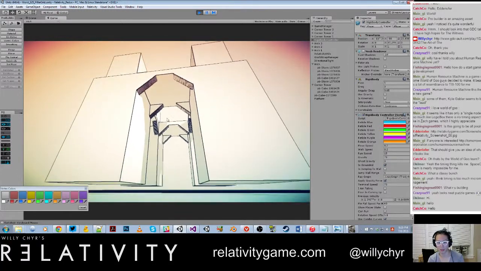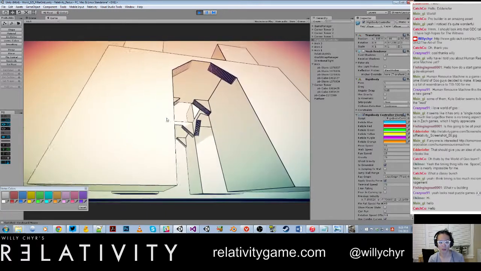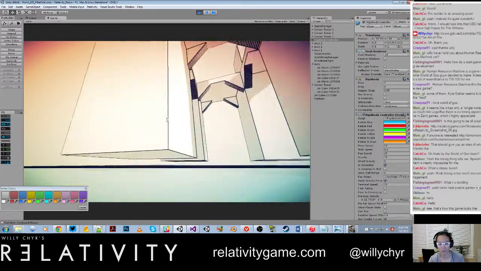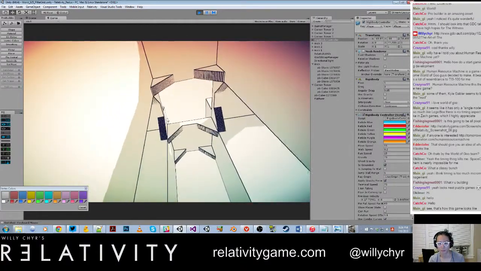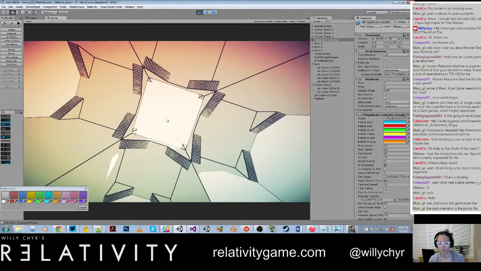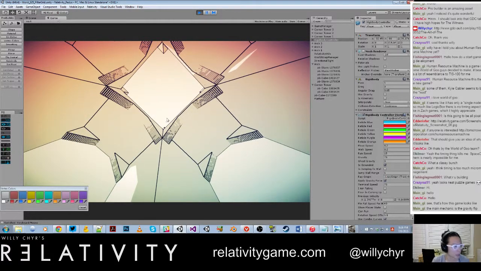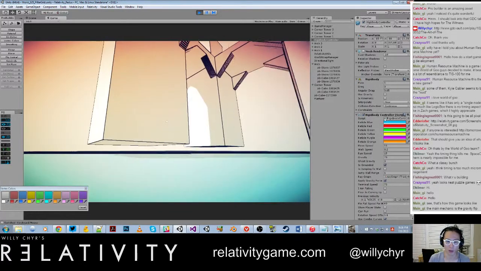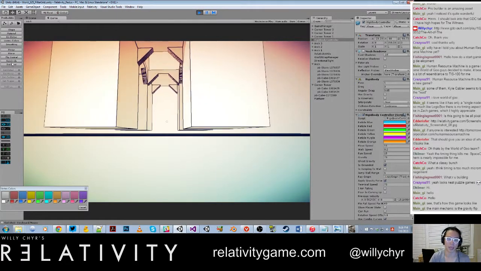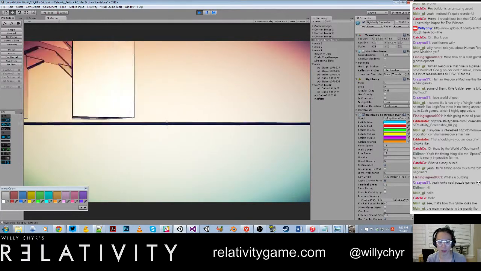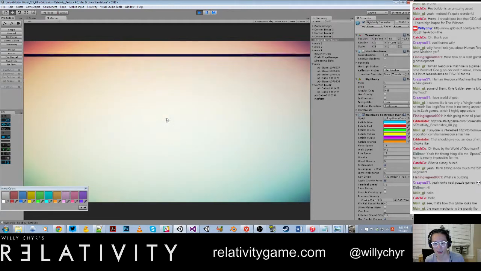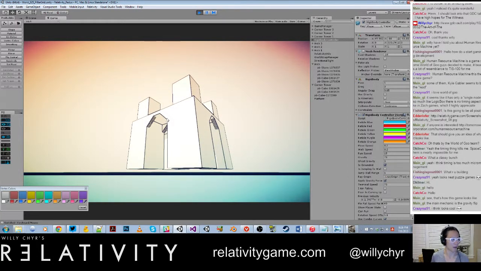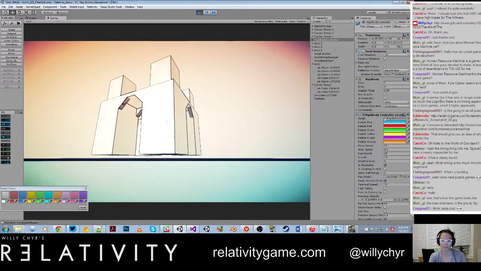Alright, I like this. No, I think it feels right in terms of scale. I think the arc can be a little bit bigger. There can be more steps up there. The inside can be a little bit more interesting. This is one reason why I avoid having a lot of flat geometry, because then I can't do anything except walk. There's nothing to rotate onto. That gap is too high. Having this infinite flat ground would look kind of cool, a minimalist style level, but it's just really not fun to play.